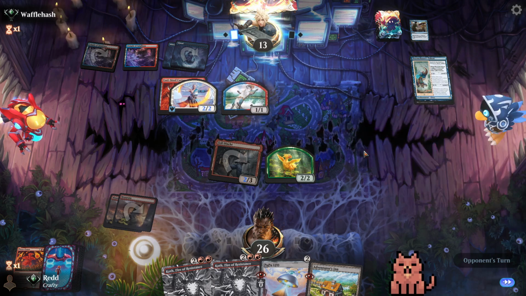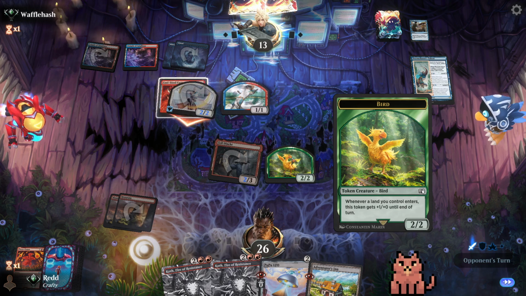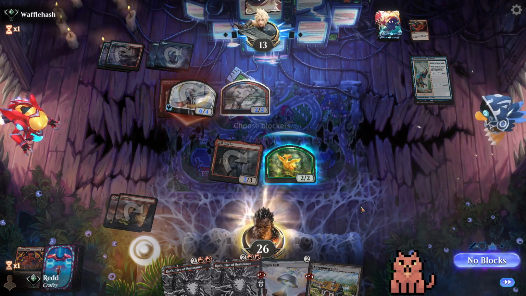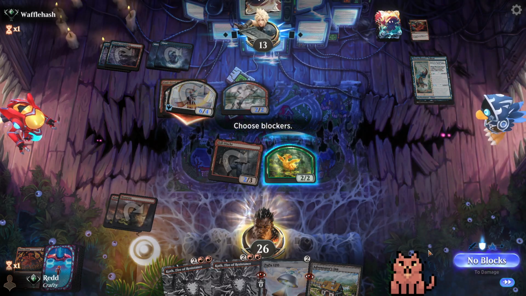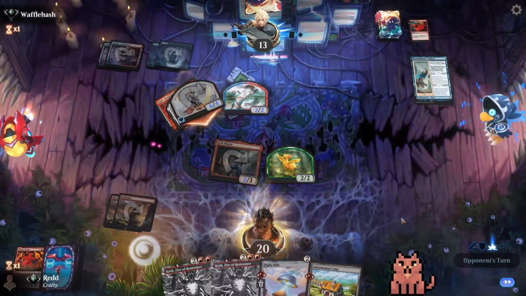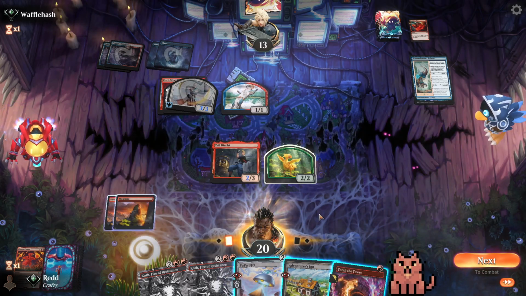I'll block the monk. Yeah. I'll block the monk. Oh, it's a monstrous rage. I will not block the monk. We'll go back down to 20. That's fine. Yeah, that's totally fine. Okay, torch the tower.